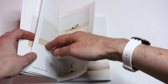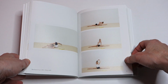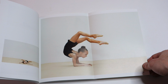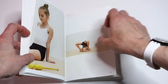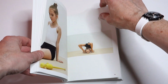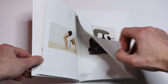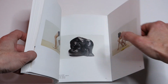So there's all these little things you can do with good and smart design, and that's one of the reasons why I always tell photographers to work with a designer, not to over-design a book, but to really get the best out of a book that you possibly can. And sadly, all too often that's not the case. Here's an image that wraps around the gatefold on the other side. This is just wonderful to see. I mean, your mileage might always vary, but I think it's quite something.